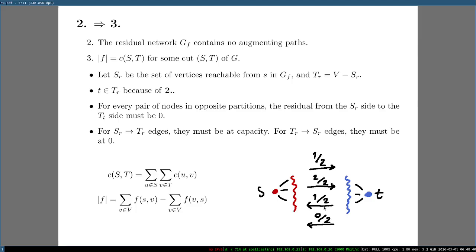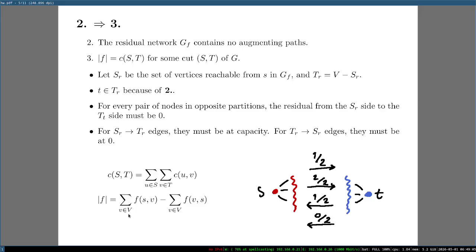We also know that no backwards flow can exist because then the residual would allow for going from S to T, and we've already established that can't be. But we can have edges which go from T to S, but their flow has to be 0.